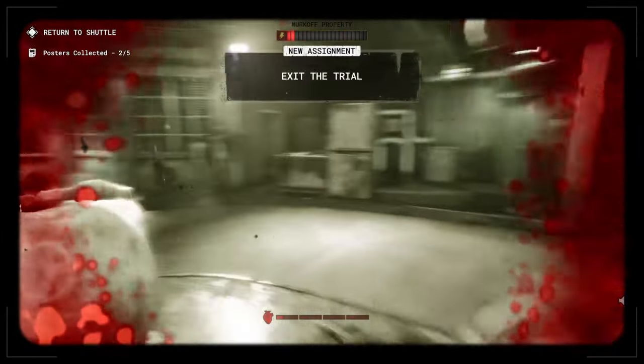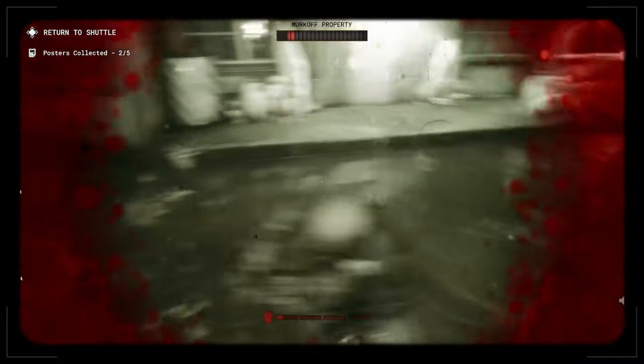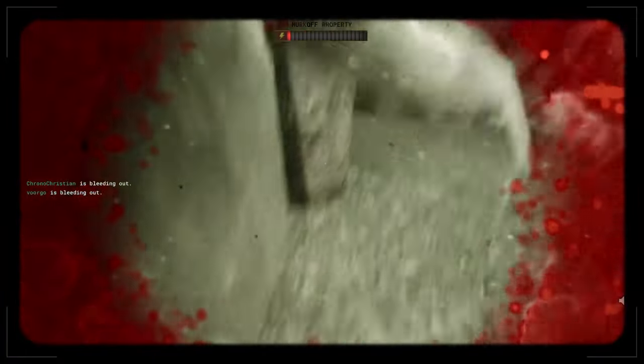Exit. Oh no, the fire! Oh, fire. Oh god, shit. I got flamed. I'm down. I think we just died. I'm also down. Yeah, I think we did. No way. Oh my god, I can't believe it. I just got downed on fire.